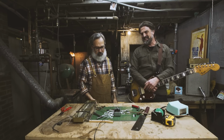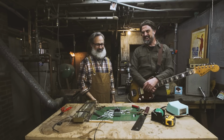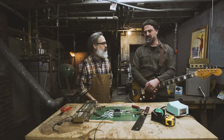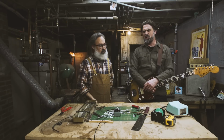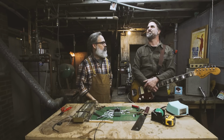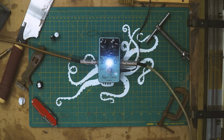Oh, it sounds amazing. I can't really tell anything that it's based on, and I don't really remember designing it. Those are always the best ones. But I do know it's just been sitting in a drawer for a long time. When I plugged it in the other day, I was pleasantly surprised. This sounds really good. I don't know what I was expecting. Even when I went to look at the circuit board, I was expecting a hard clipper, like a DOD 250. It's not that.